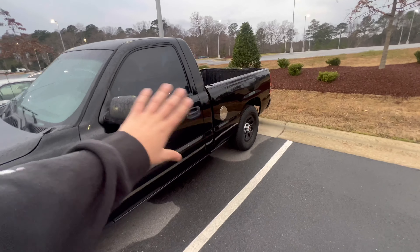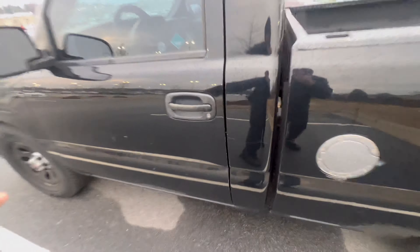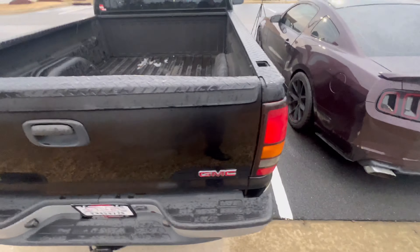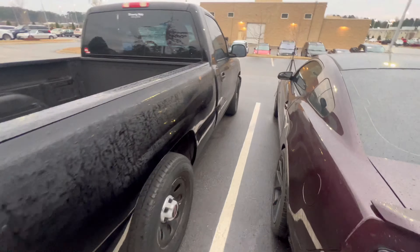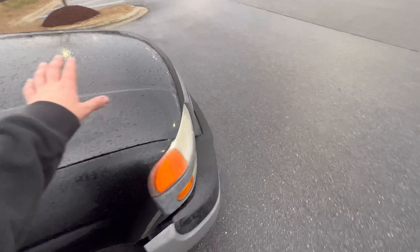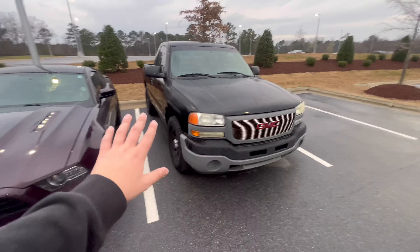Moving on to the truck - this thing is not very beautiful to the eyes. Over here is the good side. The paint's got some scratches and stuff in her, and she's got some tint. Not too bad. I've already put a few stickers on it. Everything's looking to be in fairly decent shape - fastest scat pack, lightest scat pack out there. Then you come around to this side and you see that there's quite literally paint coming off of the bed right here. This side definitely is worse. It's wet outside so it makes it look a lot nicer, but it's not in the greatest of shape. There's a lot of paint fade.